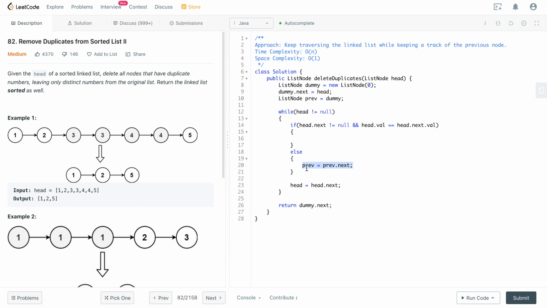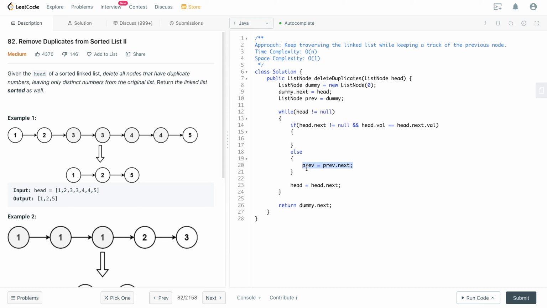So if this condition holds, you need to keep moving your head forward. So what you do is that you'll just do the same thing again, you'll just check for this. While head.next is not equal to null and the values are the same, you just keep iterating: head would be equal to head.next. And then once we're done with that node, we need to update those values. So previous.next would be equal to head.next.